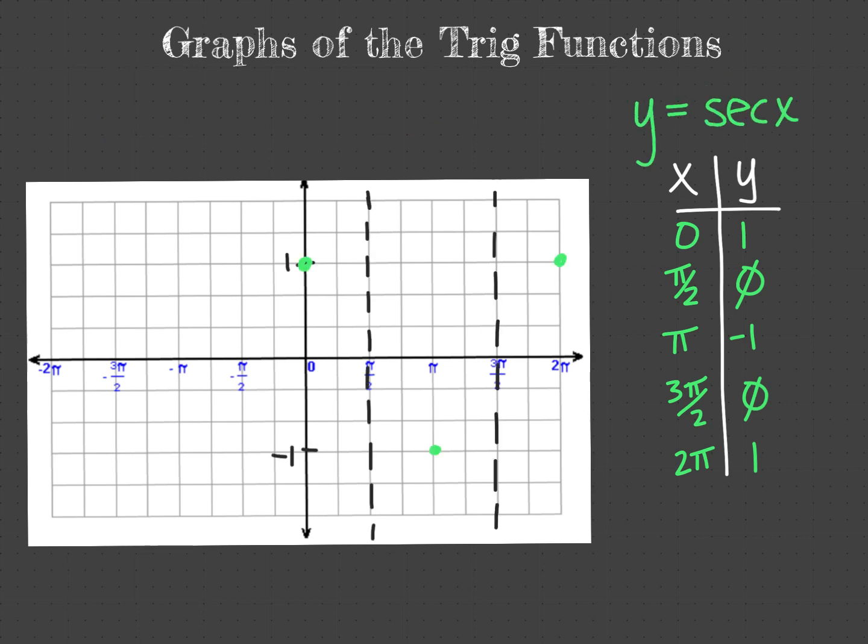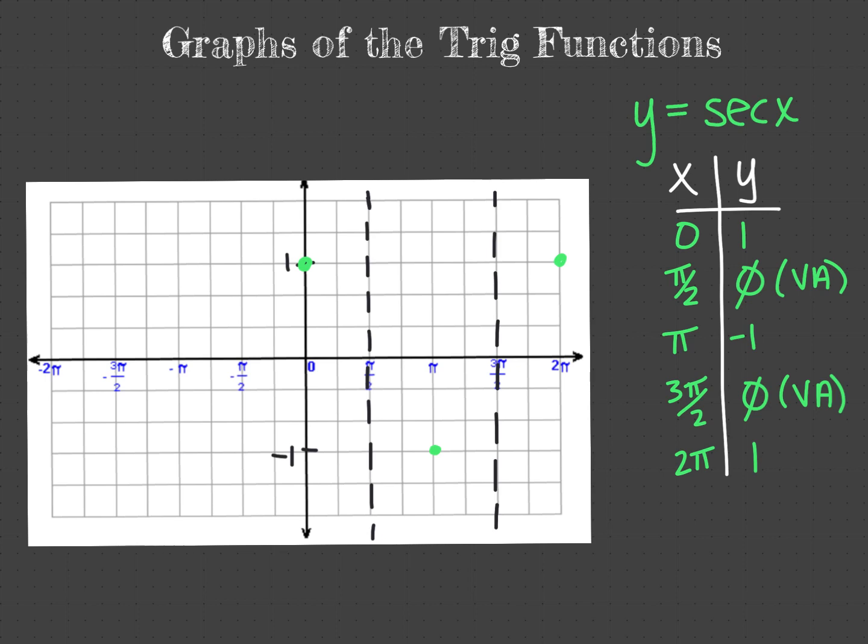Well, this is what I've come up with. Not anything spectacular or really anything graphed. We really only have 3 coordinate points, and we actually have 2 vertical asymptotes. We have vertical asymptotes because at pi over 2 and at 3 pi over 2, our secant is undefined because we're dividing by 0. Therefore, that becomes vertical asymptotes. So we can write over here that when we are undefined, we end up getting a vertical asymptote. And secant is undefined when cosine is 0, since 1 over 0 is undefined.